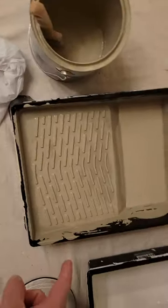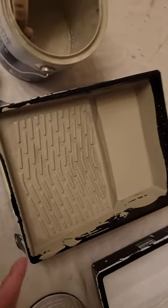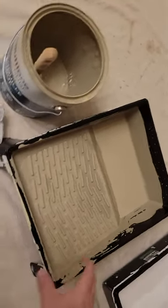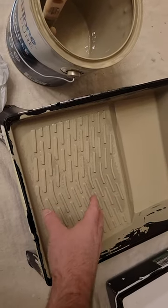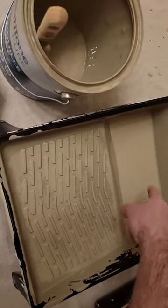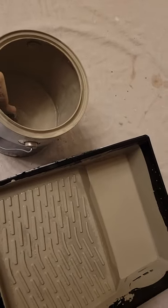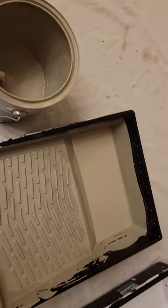Another tip I want to give you is these paint tray liners are really good. They're not that much money — I get a fairly good discount from where I buy them, but you can reuse them over and over. All you have to do is make sure that the previous paint is totally out of it; you don't want any left in the bottom. You can reuse these multiple times before you have to put them in the recycling.